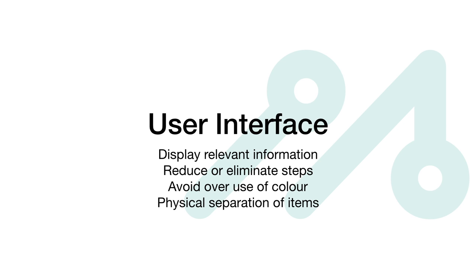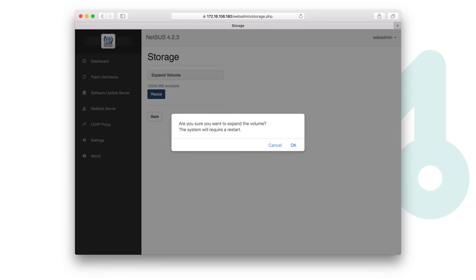You can see that sort of goes hand in hand with the next thing, which is because if you overuse color or you are using color for a specific purpose, you want to keep things apart because it gets really ugly. But when I say physical separation of items, what's wrong with that? Now, it might not seem like much to you, but it's a confirmation dialog box. The dismiss button and the proceed button are right next to each other, and there are no boundaries on them. So the chance of a misclick is now very, very, very high.